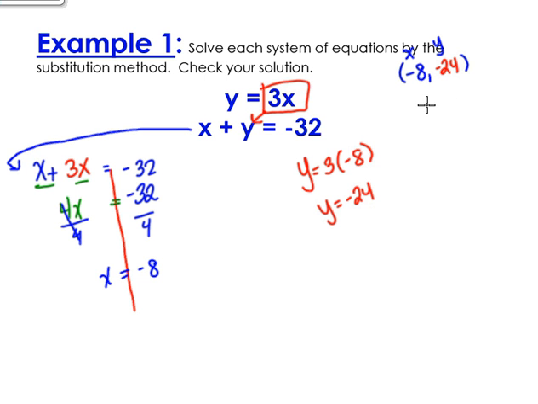So again, think about the graph method. You would have to have a coordinate plane that went all the way down to where your y values were at least negative 24 so you could see where these things crossed. That wouldn't be very practical, and this took a lot less time than drawing that kind of graph. So that's why we have multiple methods. So let's try it again.